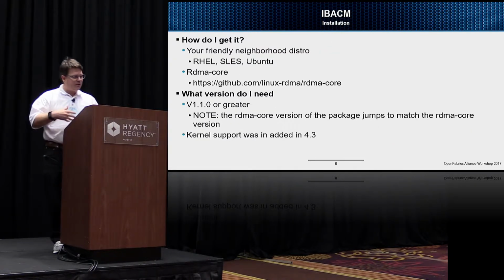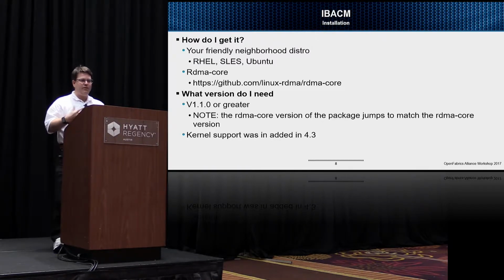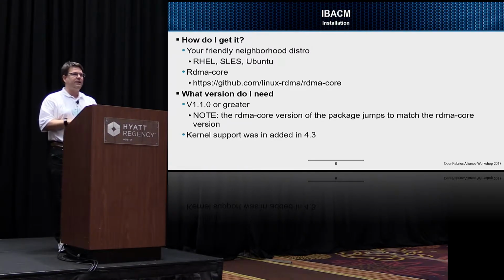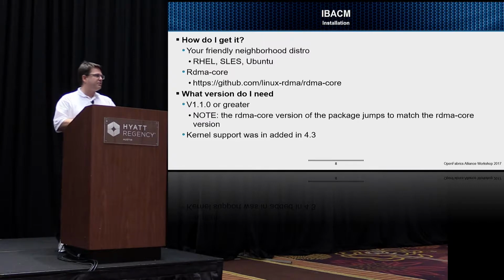So I'm going to go into a little bit of a tutorial on how you use Ibacm, because I think that on many of the clusters, people have turned it off, disabled it, maybe don't even install it. We'd like to encourage people to use it because it's a path to getting scalability into your clusters and proper functioning by getting proper path records.